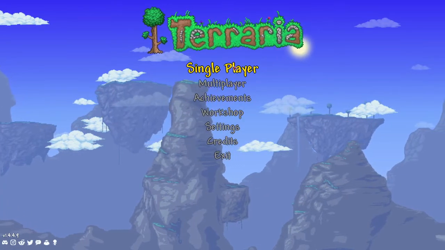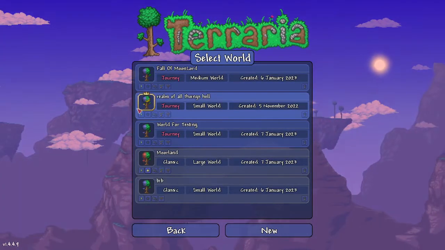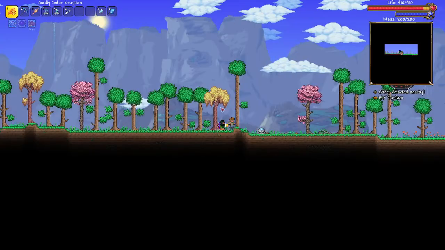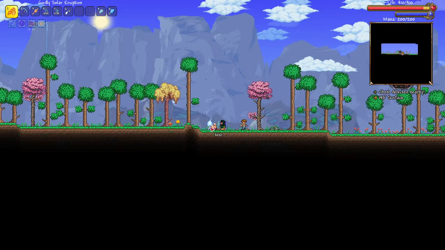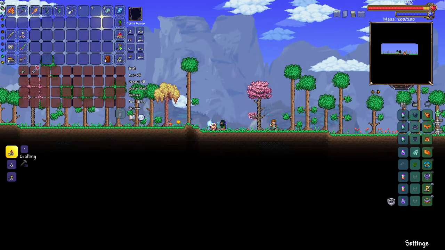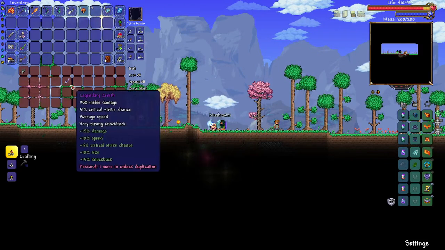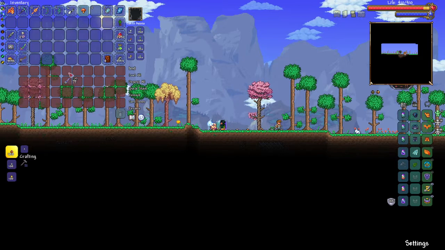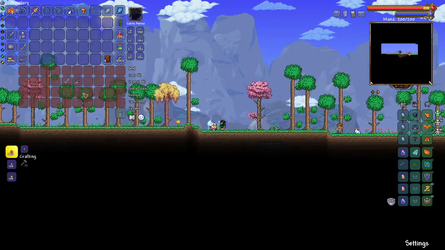But now to actually see if it worked, we're going to come over here to single player, and we're going to go to world for testing. We're going to boot this up. And now you can see we have our test chest right here. And once I open this, boom, we have a legendary Zenith that we can use now. And we have our 177 Luminite ores. This is how you're going to be able to edit with all this stuff.